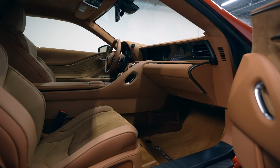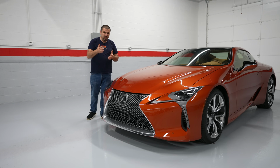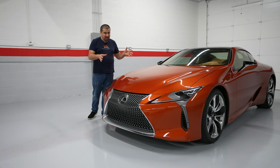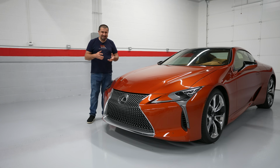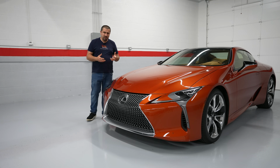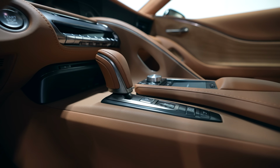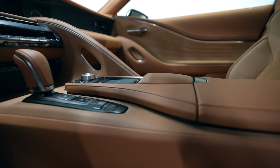There's just not a lot of GT cars left. They're all disappearing left and right. And the good ones are really expensive. I mean, this is extremely expensive, but if you compare it to its rivals, it's actually not that expensive in comparison. But the one thing about this, usually in very expensive cars, you drive them, you get in them, and it's like, yeah, I see this is a nice car, but it's too much money. Why is this thing so expensive? Five seconds into the interior of this Lexus and five seconds driving it, you will really realize why this thing is expensive, because it's beautiful.